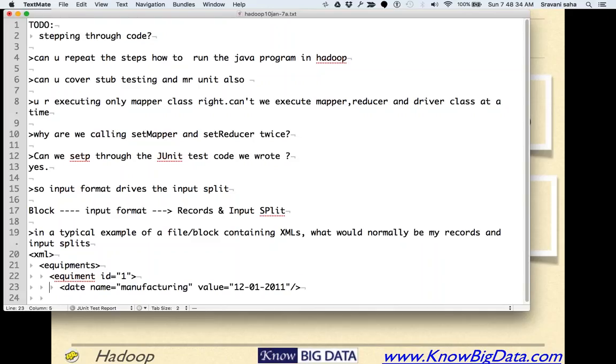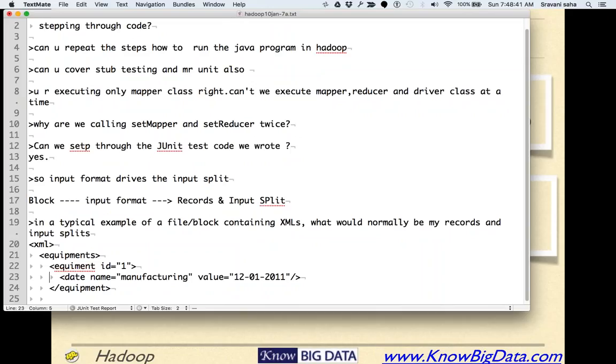For each equipment, this is the case. There are many such equipments, and let's say this data is going up to 1 million attributes.